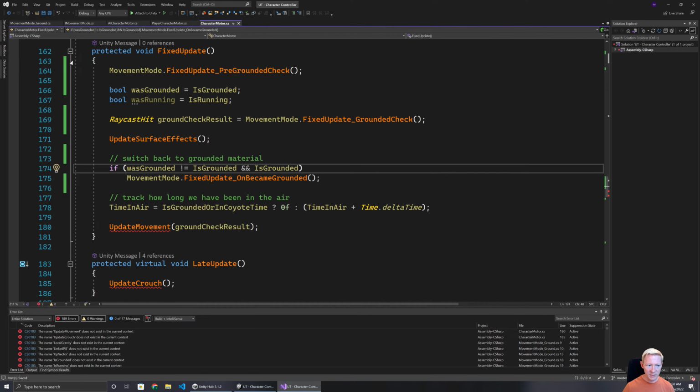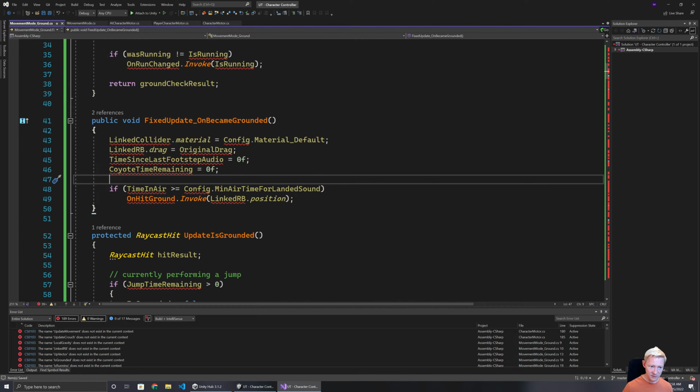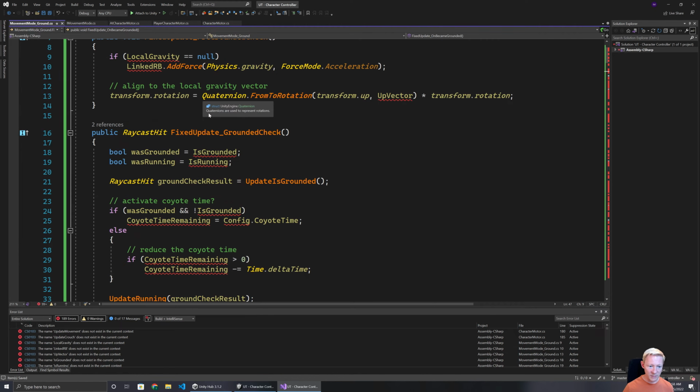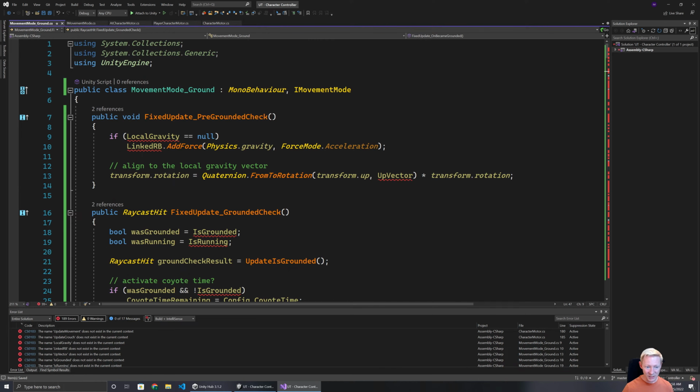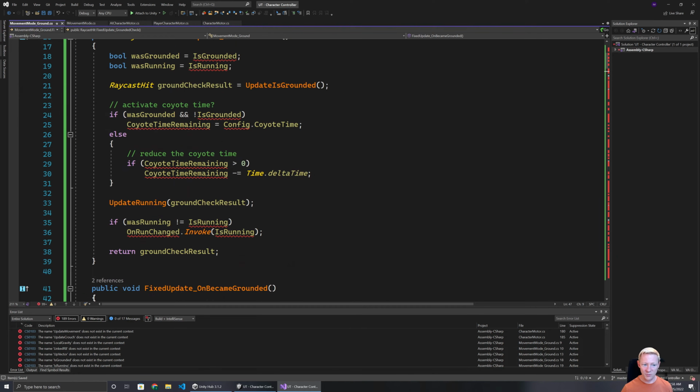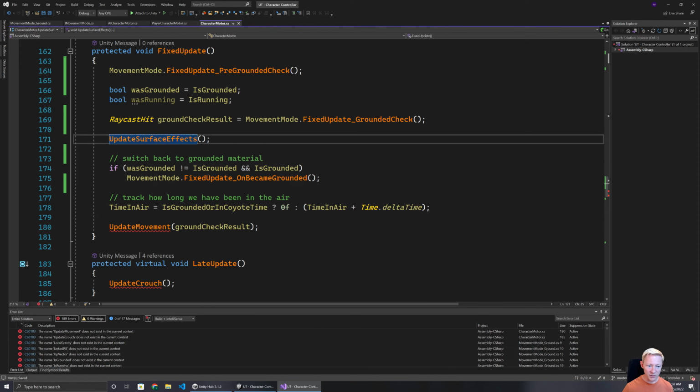Now, there's a bunch of stuff that we were doing with the surface effects, because we saw where we were clearing surface effects, things like that, depending upon whether it was grounded or not. So we've got this updating here that happens.